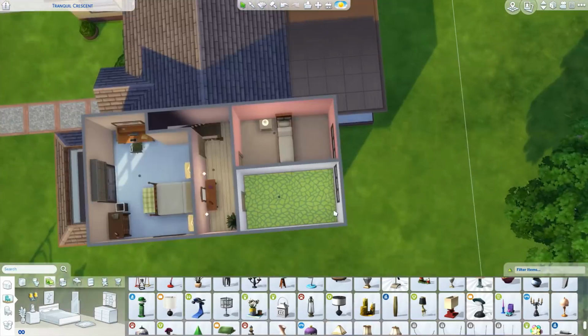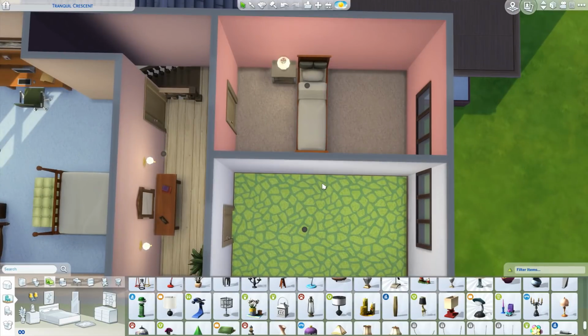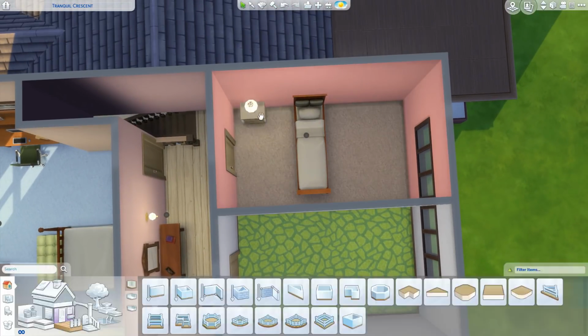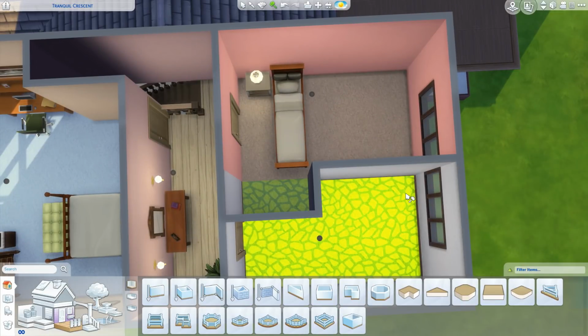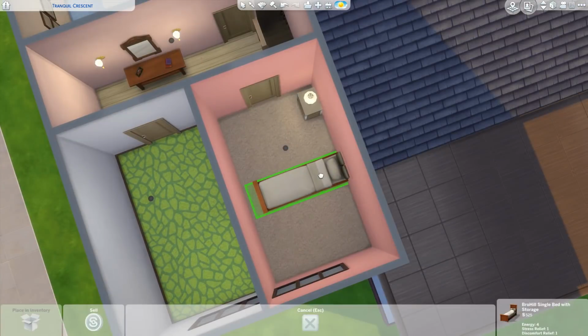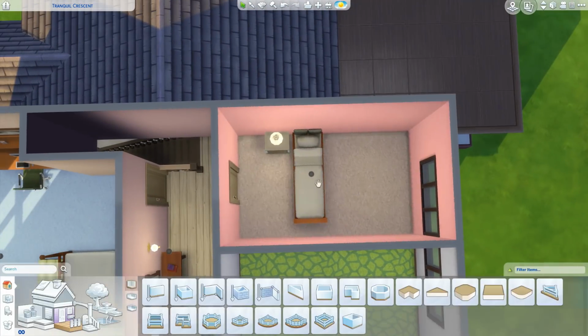So I extended both of their rooms further into the backyard a little bit, and then there's me pushing the bed into the wall. But I thought about carving out part of Morty's room, but then I realized that he needs all of the space in his room, so I couldn't just knock out a chunk of it.